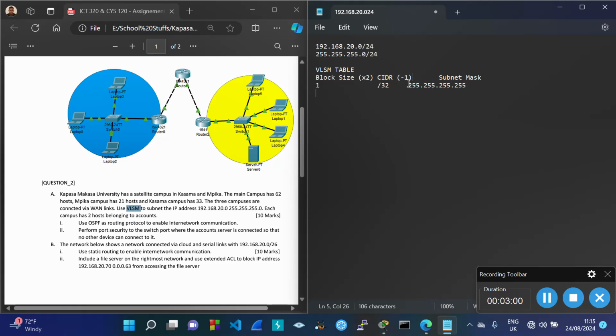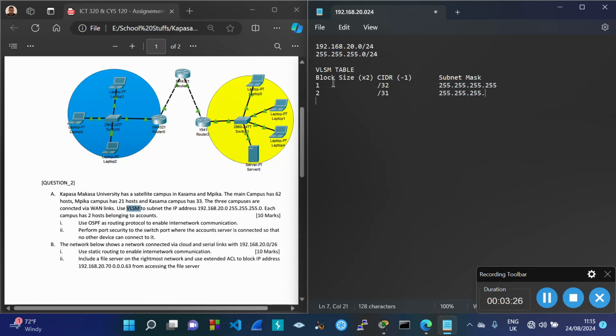Now we can proceed. 1 times 2, we get 2. And then 32 minus 1, which is 31. For the subnet mask, since it's a class C, the network portion won't be changing, the host portion changes.